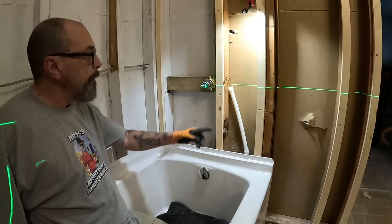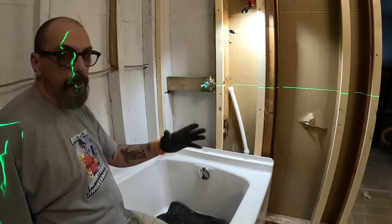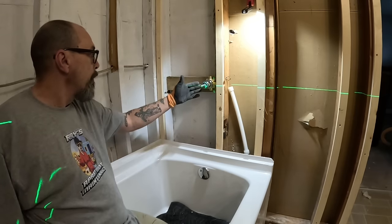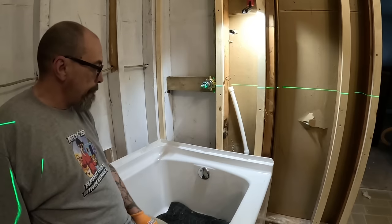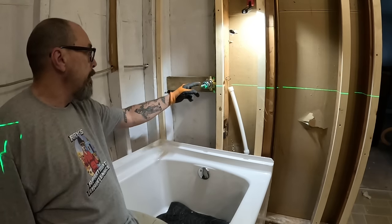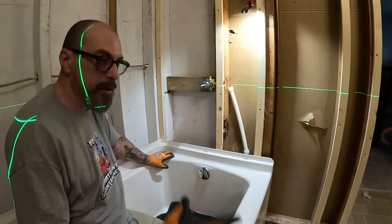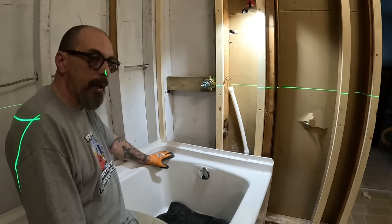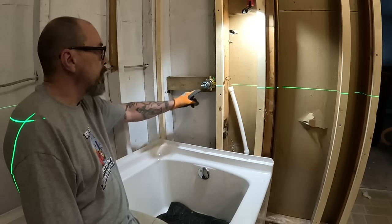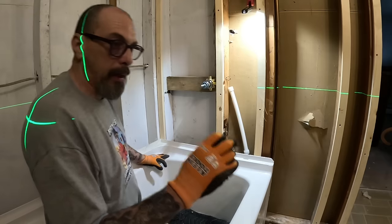That's not too bad. I drilled the hole out for the water line to come out. I'm off by, it doesn't really matter, dude. I'm within a margin. So this is mounted. Now all I need is a piece of copper to go out and a piece of copper to go this way. Like I said, I have PEX A screw-on parts, but I don't like them because the last time I used one, it popped apart on me. So I'm just gonna go out and drop, and then I can put an adapter.